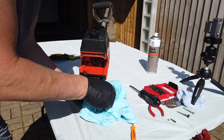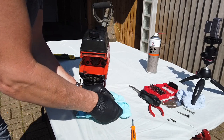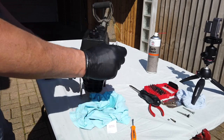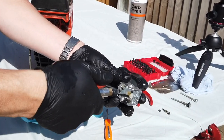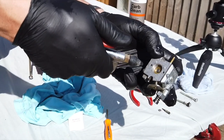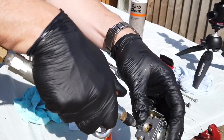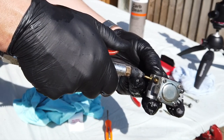Rub that down. Looking good. Now, if you've got an airline, you can actually blow, really get at this now. Get into all those little nooks and crannies. If you've got a compressor, it does make life so much easier. It really does.